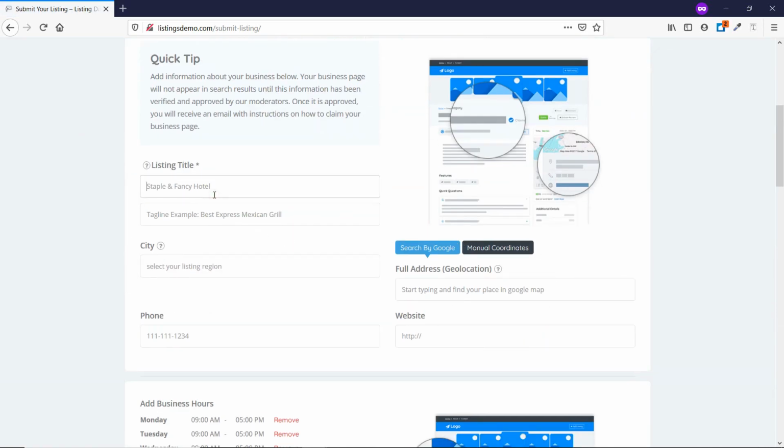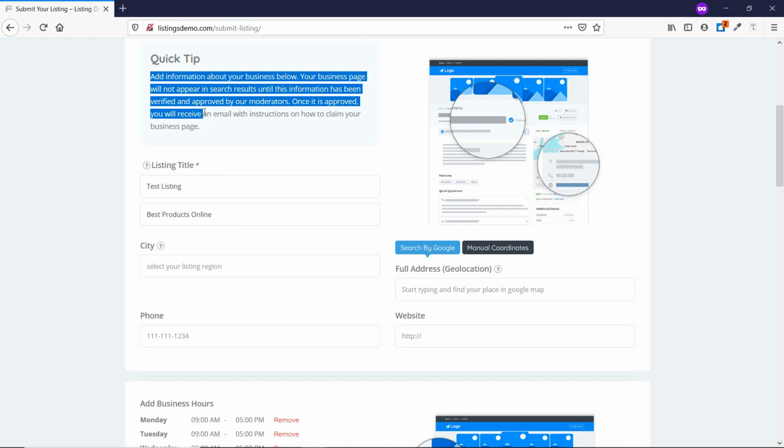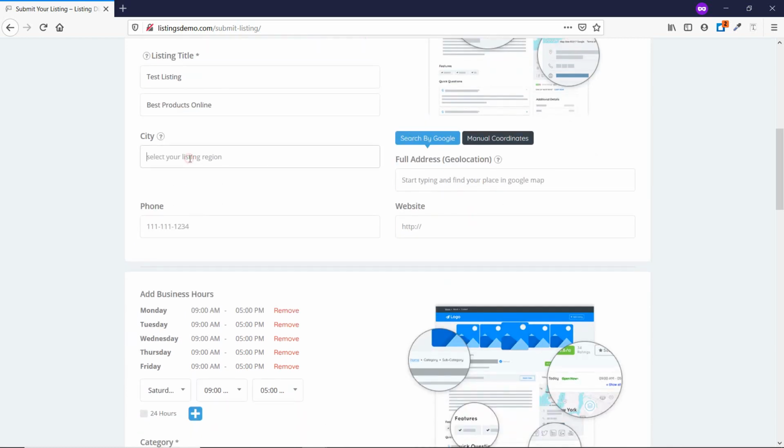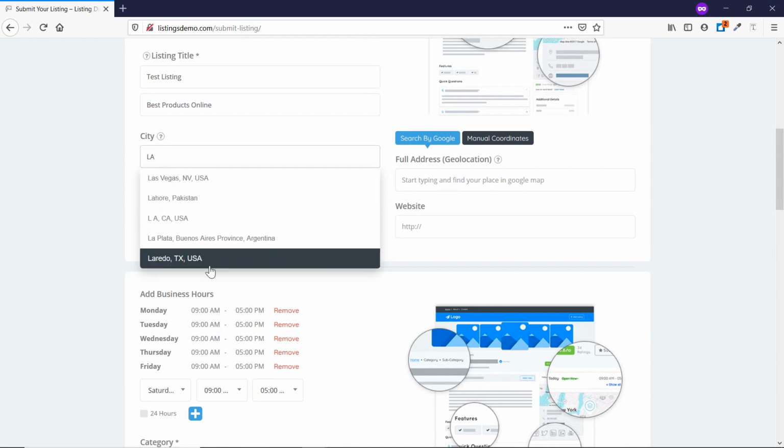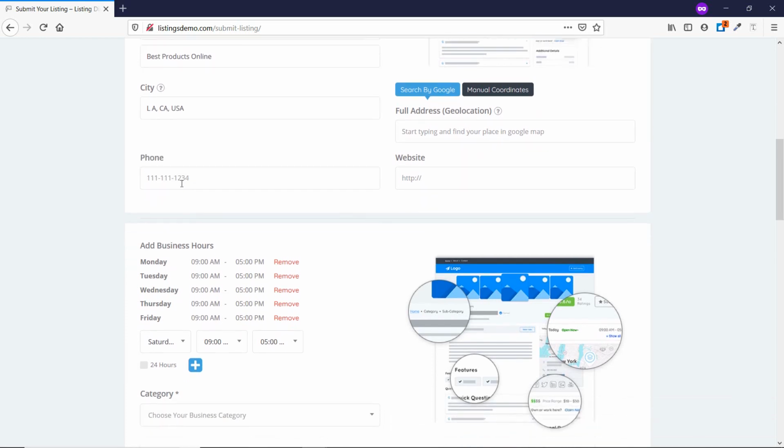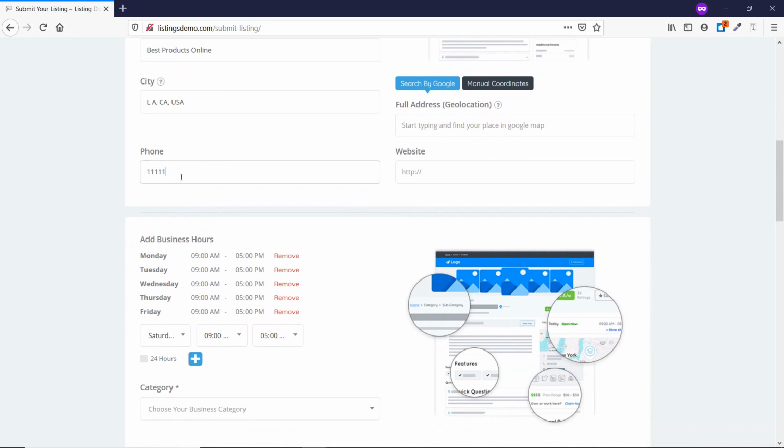And here you enter your title and the tagline. Let me copy some text so that I can edit it in the description. And phone number.